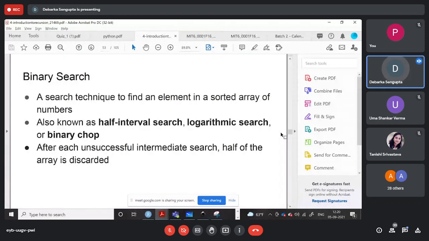Okay, so I'll directly switch over to binary search. So let us see how binary search happens through one example, and also we'll study the algorithm and the complexity of it. Okay, the idea is how can we reduce the linear search time for an array. So I have an array, and I want to search, and that array is sorted. So my assumption is that my array is sorted, and I want to search for a particular number. Now it turns out that it can be achieved very rapidly, okay, using binary search. And binary search is very similar to the bisection method that we have studied earlier.